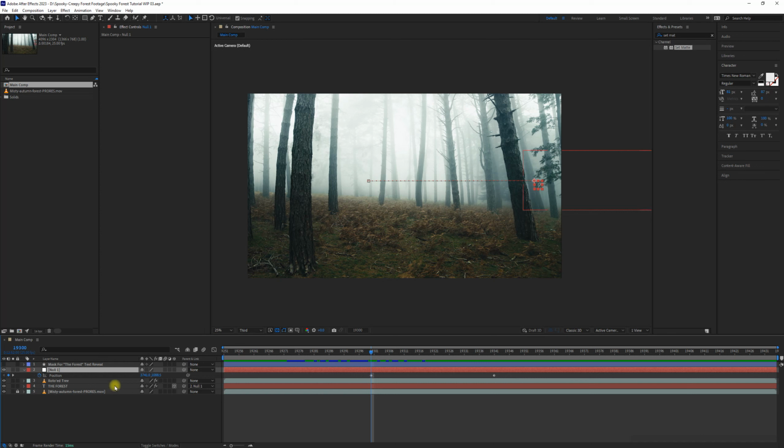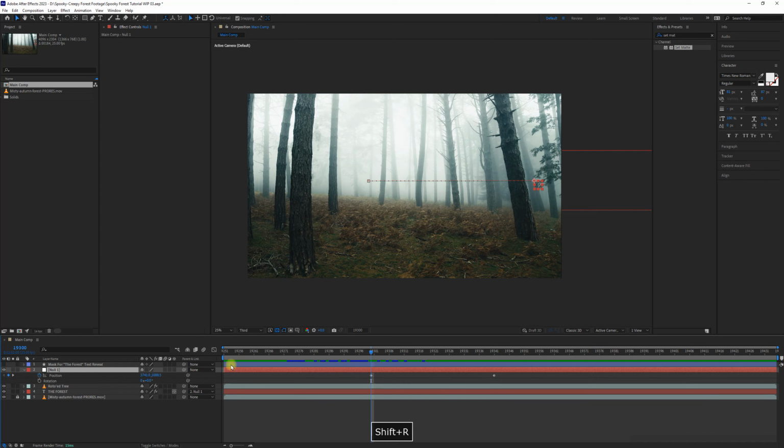Then I also press Shift R to also see the rotate, because I need to align the position keyframes along with the rotation, which has no keyframes, okay? So that was position, and Shift and R to also include rotation.